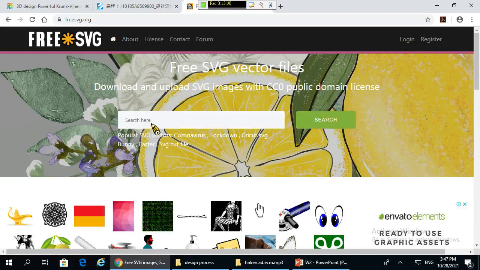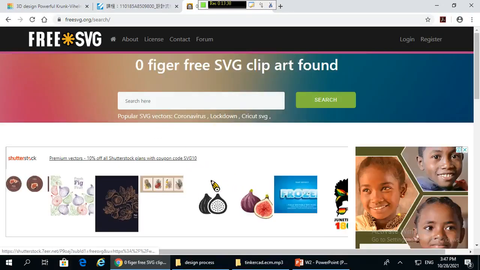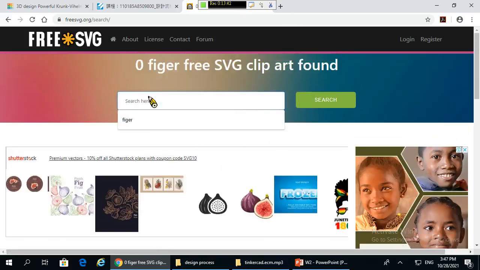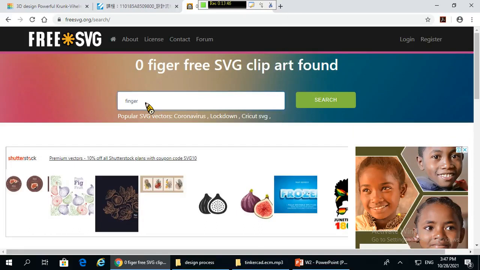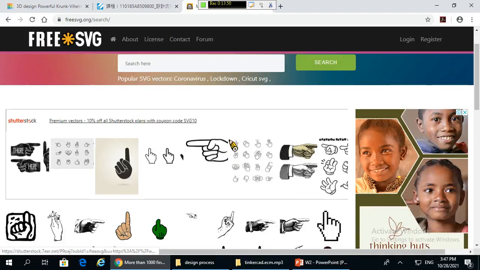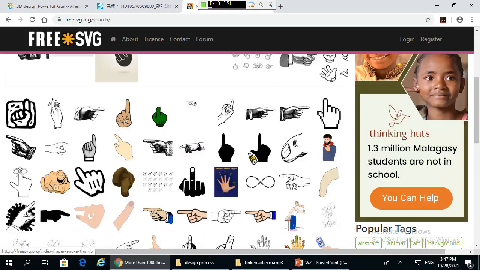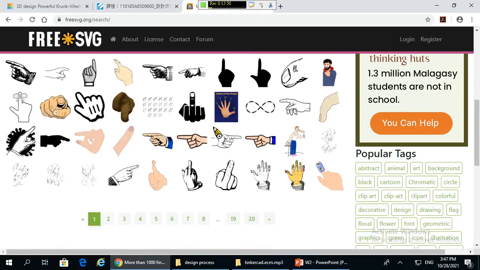For example, if I use finger, I find finger. Oh, wrong typing. Finger. You see, I got so many fingers over here, right?